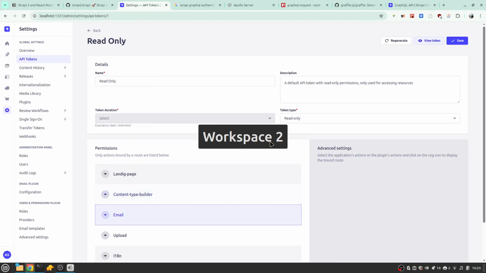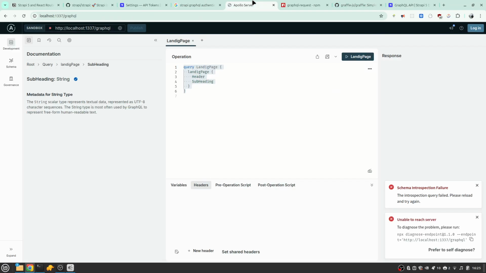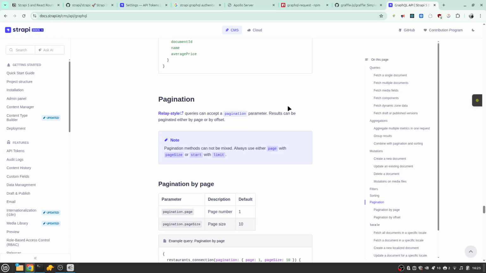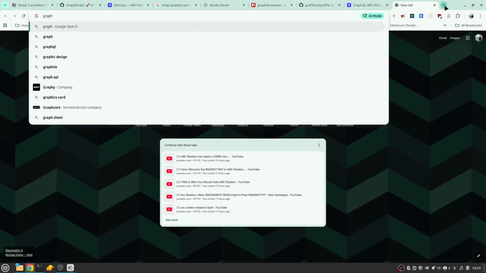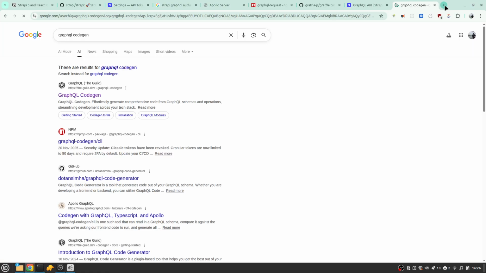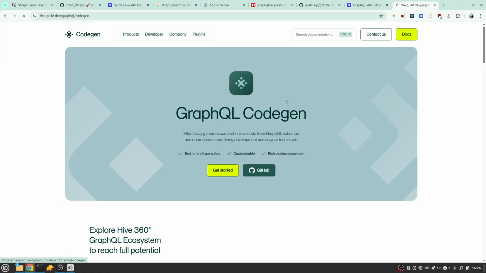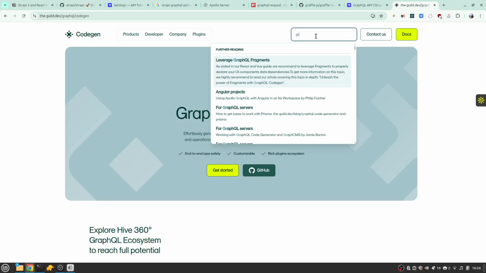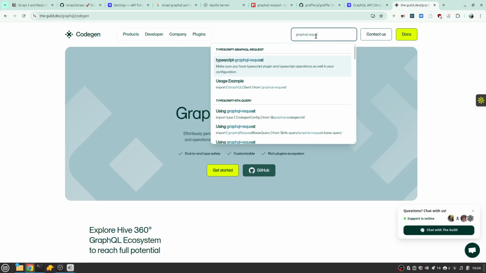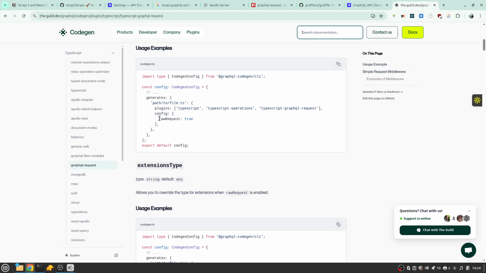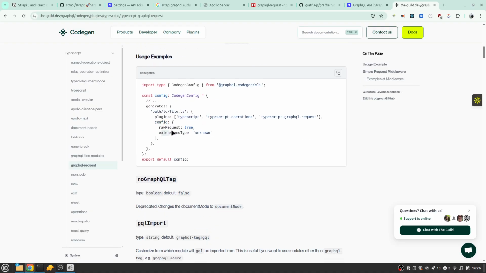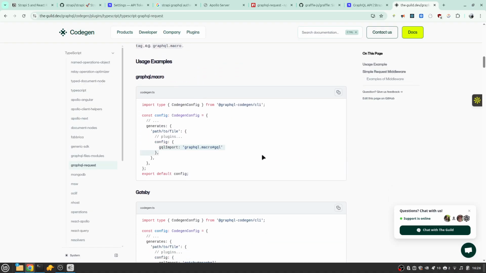If you go to GraphQL request, what was that? Yeah, if you go here, you can see all these configurations that it will allow us to do. This is what I've done actually.